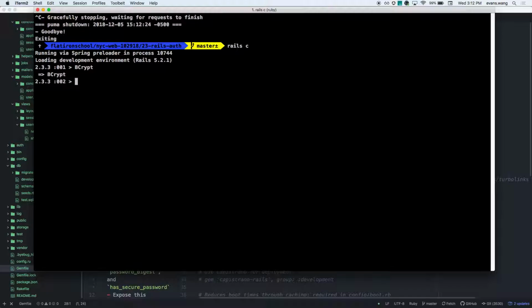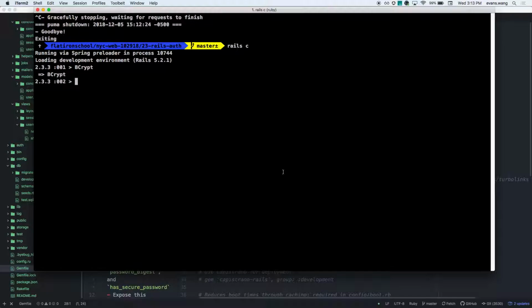Who here has messed with bcrypt, incorporated bcrypt, read anything about bcrypt, or knows anything about it whatsoever? Yes? With bcrypt, you can use has_secure_password, for instance. So what happens is it encrypts the password and saves it when they sign up, and then when they log in, it will automatically tell if it is the same password that you used. So if it is true, then you can go in. If not, it's an error. Okay, that's pretty good.